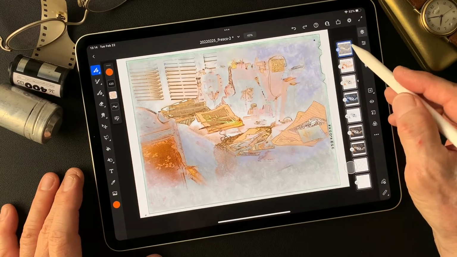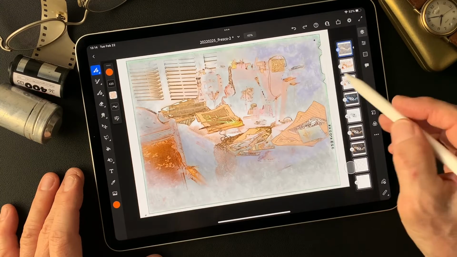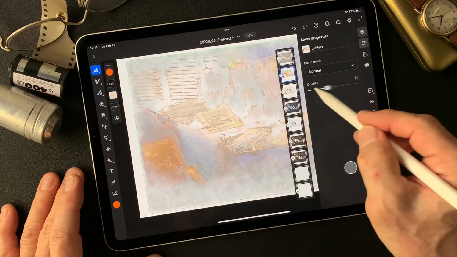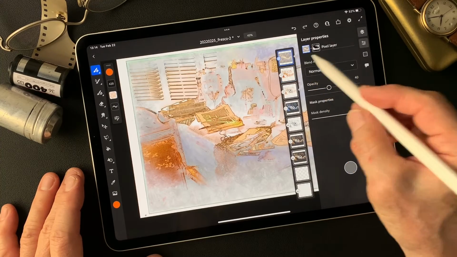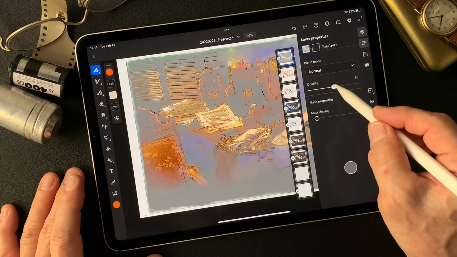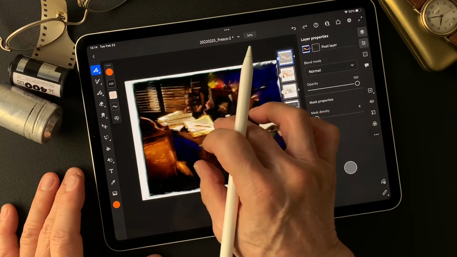Well, I have this image and this image, which, this one is the base. Then I take this mask off and set the opacity to 100.